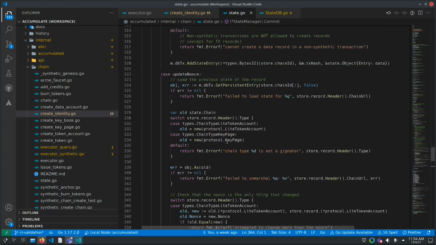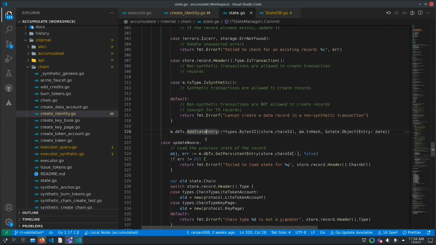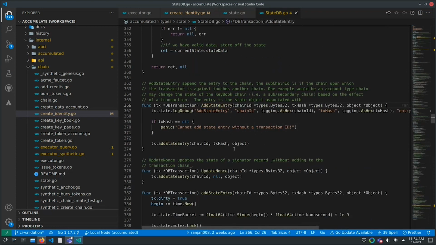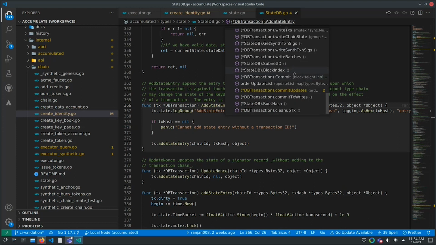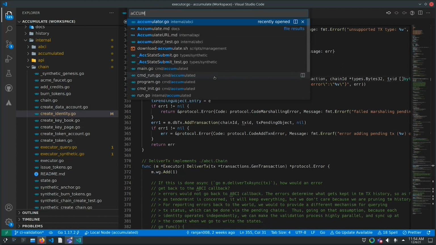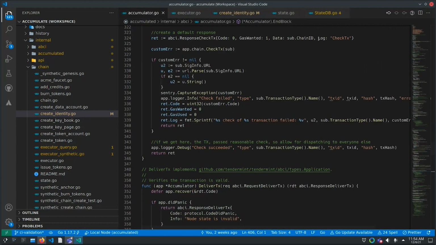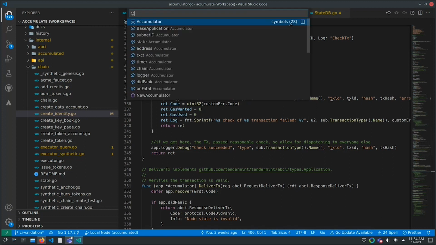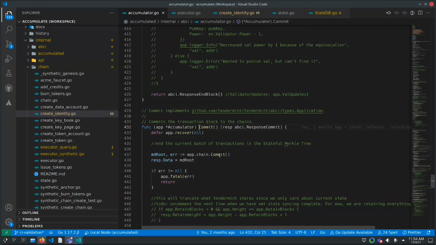Update nonce. Okay, there we go. Add state entry. This is writing, updating, like a balance on a token account or something like that. So this is going into StateDB, and then this is, again, going into some data structure somewhere. And during commit, Tendermint calls commit.